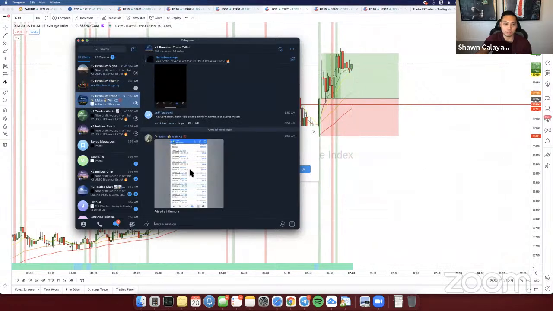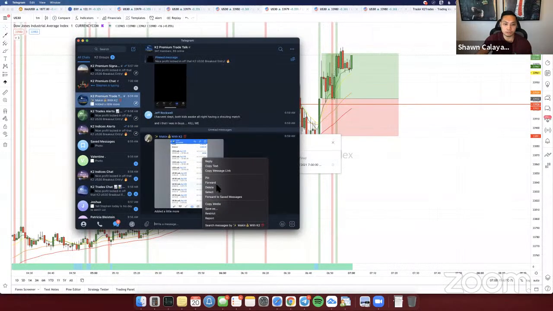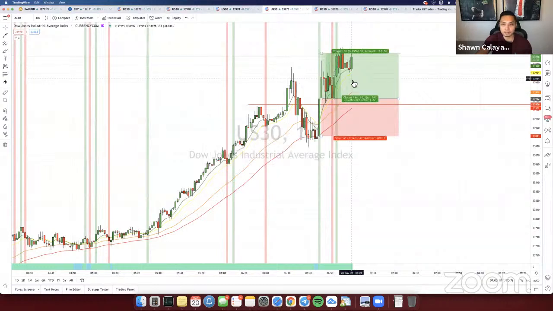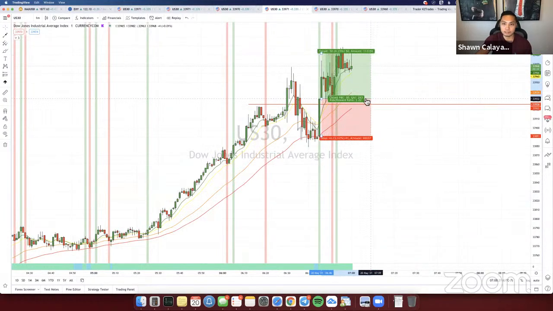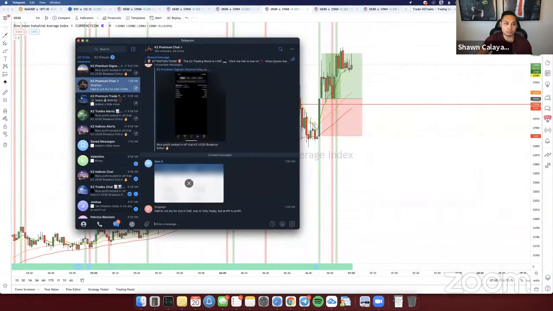So nice work. Cheryl over here, she locked in about 3,595. She traded during London. She also took this buy here that I mentioned just now. So she took like 4 buys right here. She actually locked in these 4 wins, back to back to back. So nice work, Cheryl, off that. So our bias here is going to be a buy. Obviously, you guys can see, we'll see where it goes from this point.